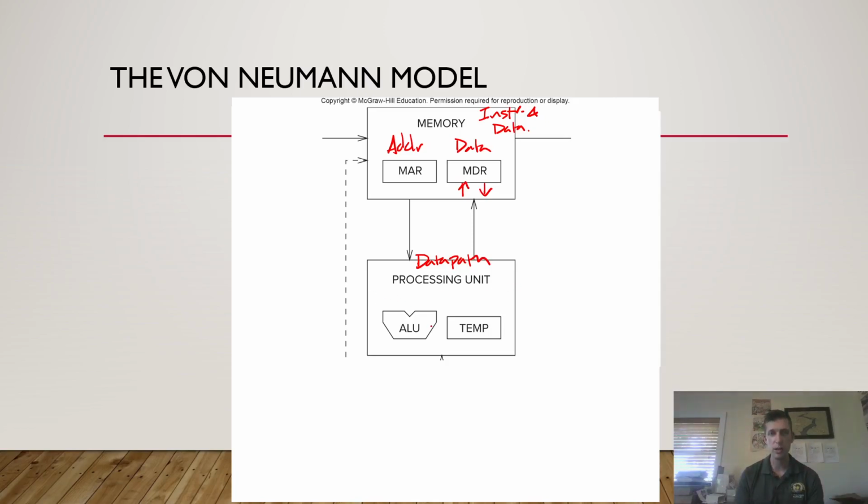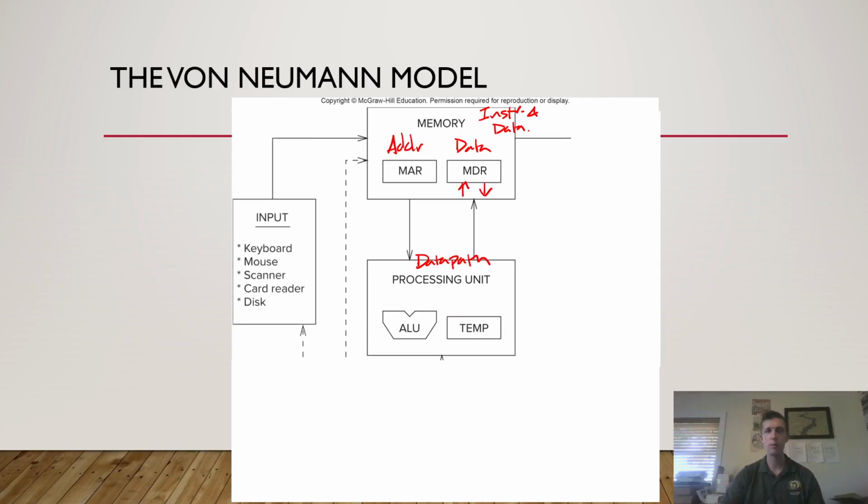So the processing unit has, you can see here, 2 major components. One is the ALU, which is our arithmetic logic unit. That's the device that does the actual number crunching, so to speak. It might add, or subtract, or perform a logical or a logical and, or something like that. And then typically in the processing unit, we also have some kind of temporary storage. This is just a little placeholder that allows us to store some temporary values while we're doing longer or larger calculations, which doesn't necessitate moving stuff to and from memory while we're doing our calculations.